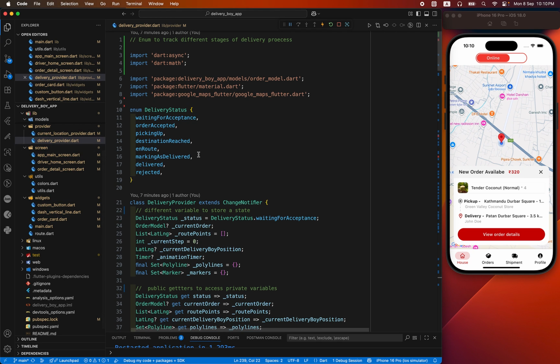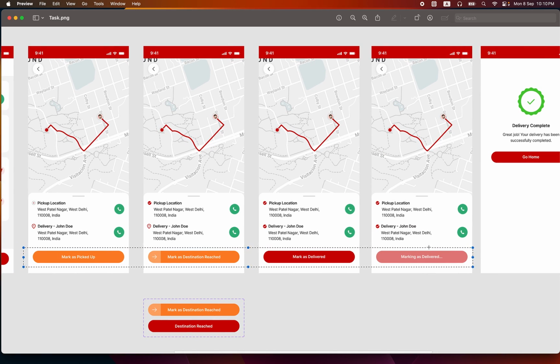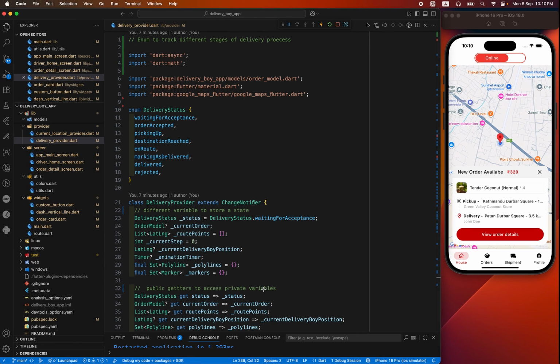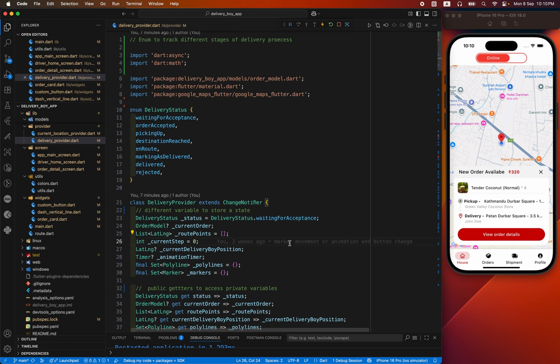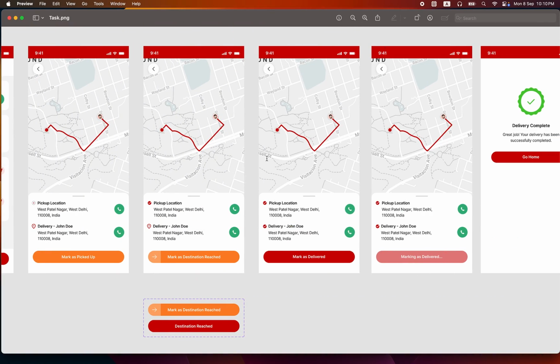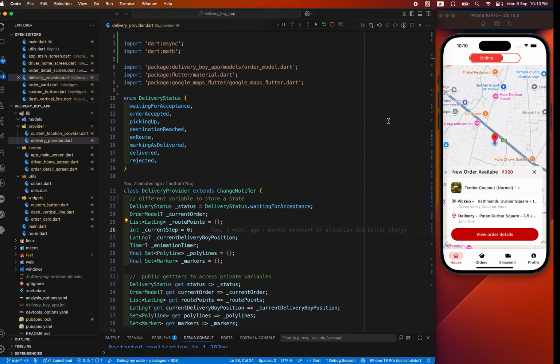Next thing is the UI part. We didn't create a separate button for each state. These 4 buttons will be one button, but we only change the state of this button. Okay, how we can achieve that, I will explain when I have completed the coding part. Okay, now I will start to design this screen and this state of the delivery boy. After I have completed this, I will explain again.